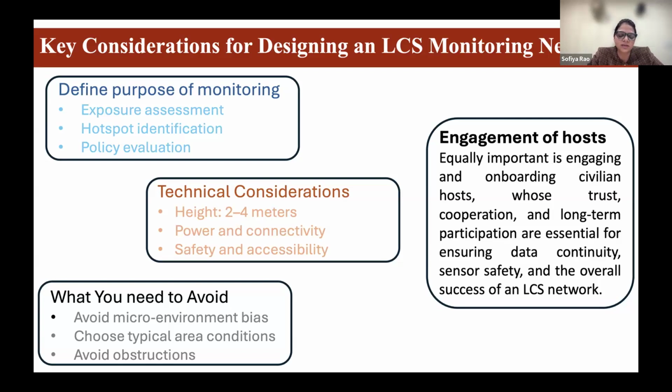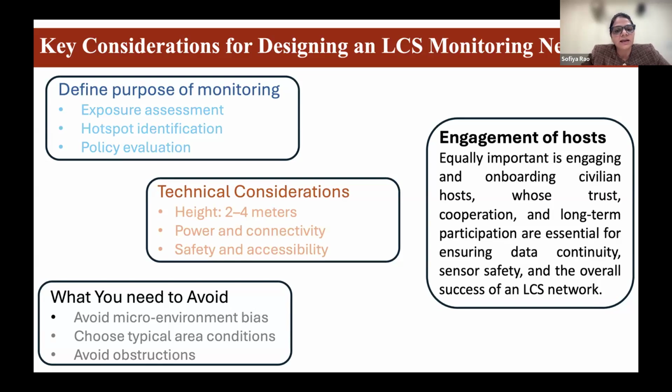And the third one is policy evaluation. If we talk about Delhi NCR, when GRAP is implemented, do we really need to shut down all the activities, or do we need to focus on specific interventions, like majorly the construction ban or the industrial reasons? I will be showing further examples with the outcomes in the further slides.